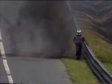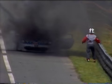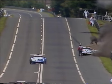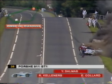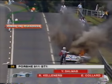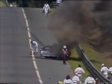The car, which looks as if it's going to win, there is Kellener's, bumps into the Armco, the car bursting into flames for no apparent reason at all. He calls for the marshals to come, but that car is out of the race, the car which led for so long. Well, Porsche, they must be devastated. They saw that other car go out in an unusual incident, Bob Wallach, the experienced Wallach, crashing, maybe because of a problem. And now this car just bursting into flames.